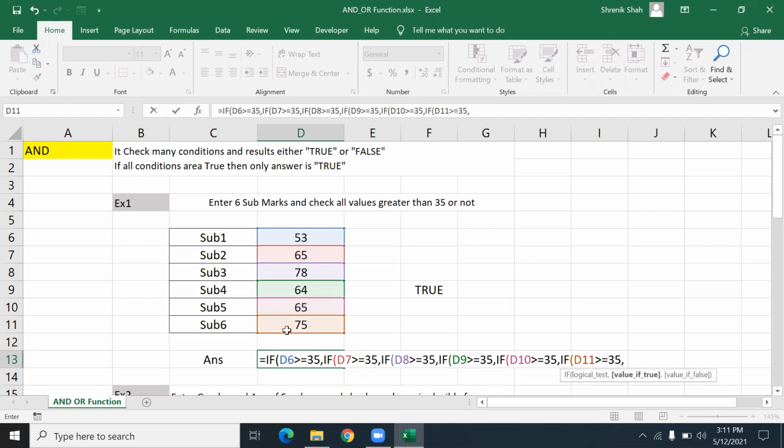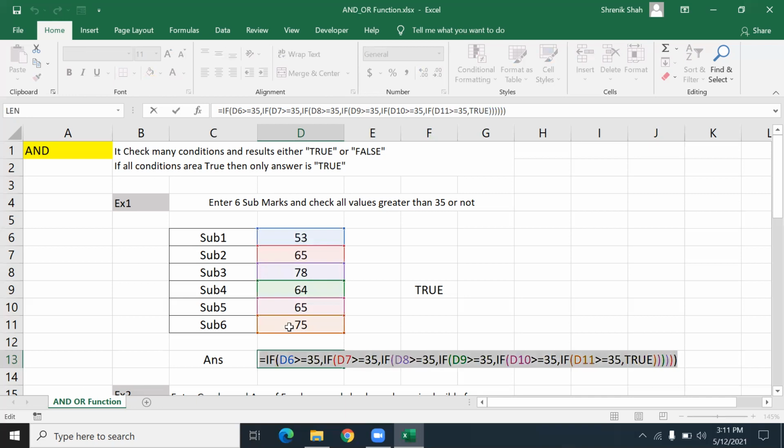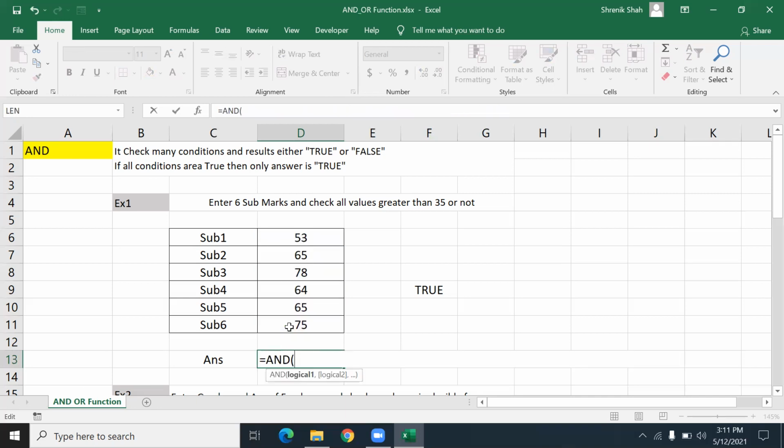To make it simple, we can use the AND function. To use it, you write is equal to AND, and in the bracket select the first value greater than or equal to 35, comma, second value greater than or equal to 35, third value, fourth value, fifth value, and the sixth value greater than or equal to 35.